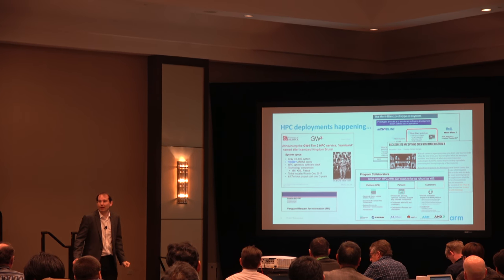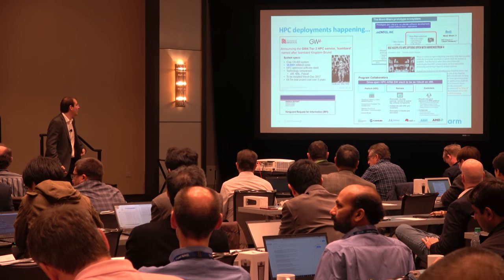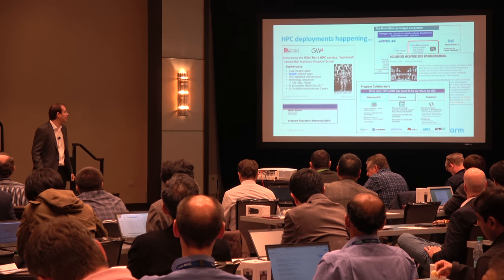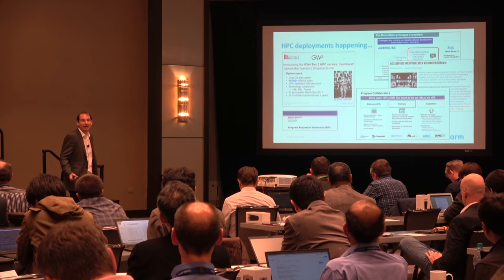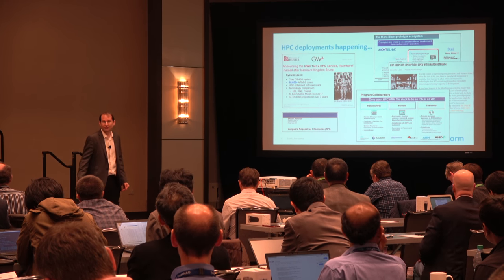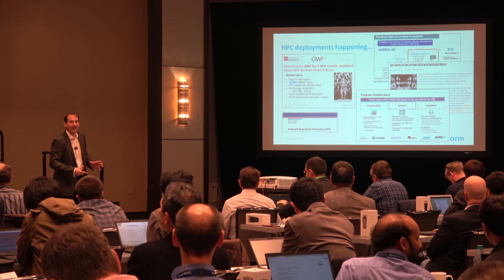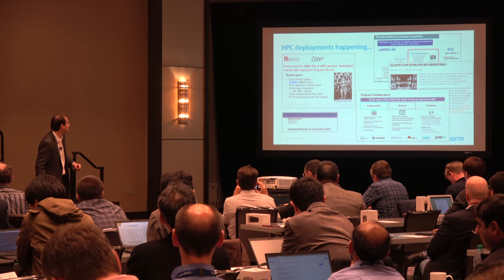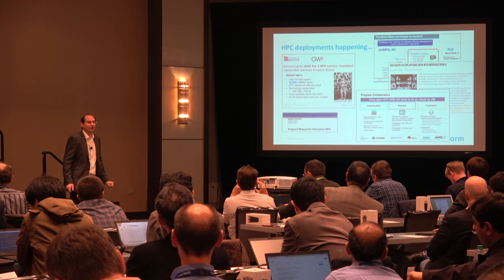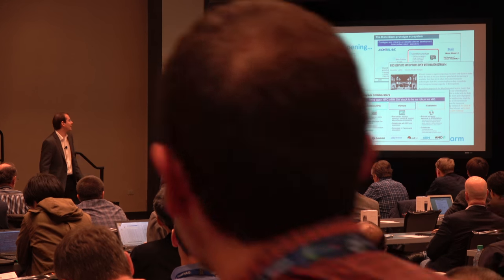The Mont Blanc program, they've announced that they will have a Thunder X2 system for their Mont Blanc 3 project. BSC, Barcelona Supercomputer, say that as part of the Mare Nostrum 4 system going into the chapel, there will be some nodes from Post-K going in there. And I've already been and seen the space in the machine room reserved for that. And there's the Comanche project coming out of HPE, but working with other partners. And I'll talk a bit more about that later.